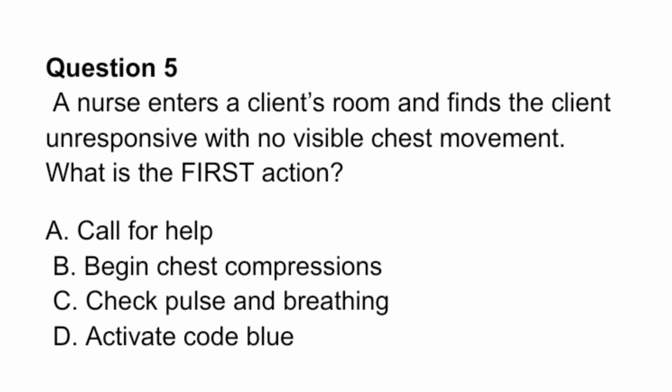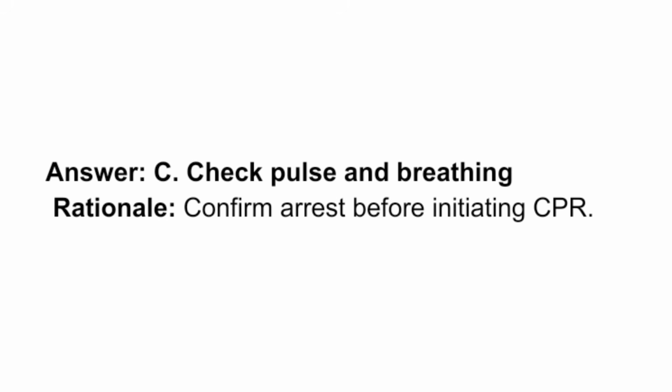Rationale: conscious patient equals oral glucose first. Question 5. A nurse enters a client's room and finds the client unresponsive with no visible chest movement. What is the first action? A. Call for help. B. Begin chest compressions. C. Check pulse and breathing. D. Activate code blue. Answer: C. Check pulse and breathing. Rationale: confirm arrest before initiating CPR.